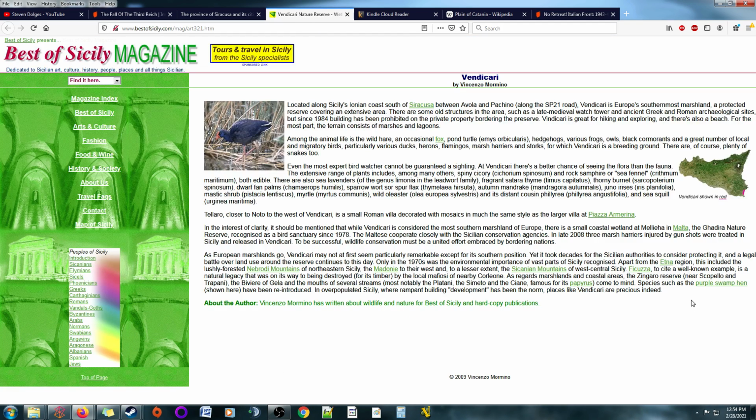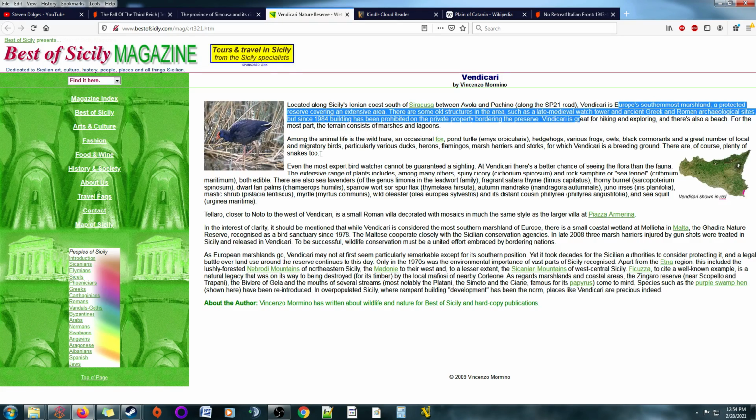Additionally, I found this website, Best of Sicily magazine. Again, not secured. I'm probably getting all kinds of problems from this website from a security perspective, but I'm not going to worry about that for the moment. There's this article that is talking about a region around Syracuse, located along Sicily's Ionian coast south of Syracuse, between Avola and Pachino. Vendicari is Europe's southernmost marshland, a protected reserve covering an extensive area.